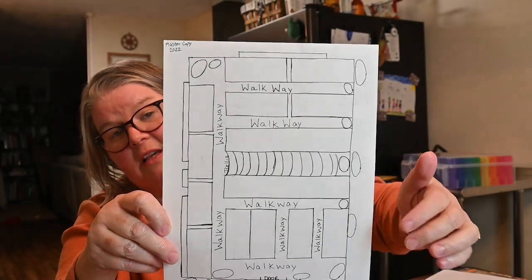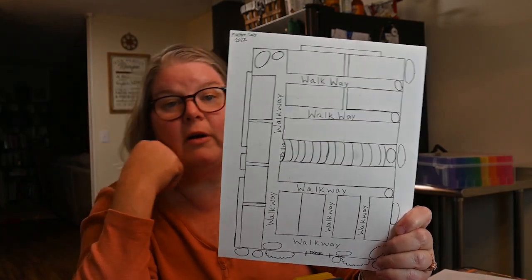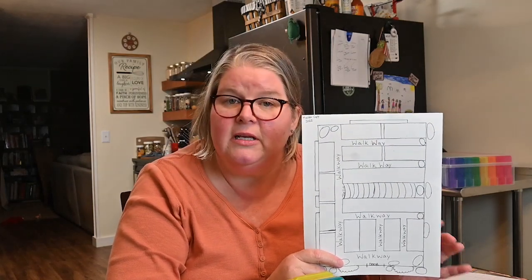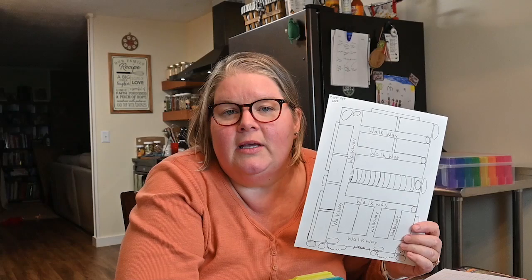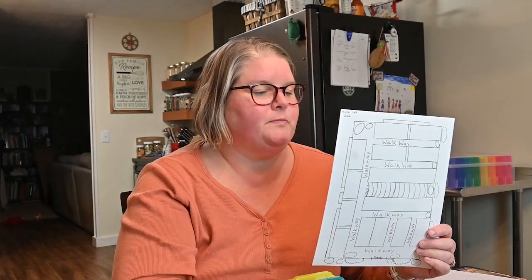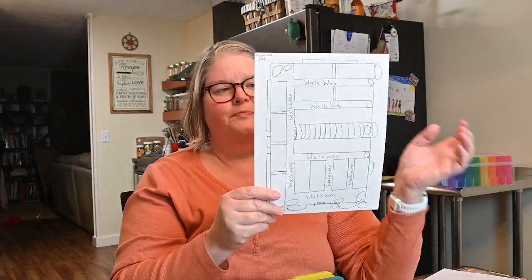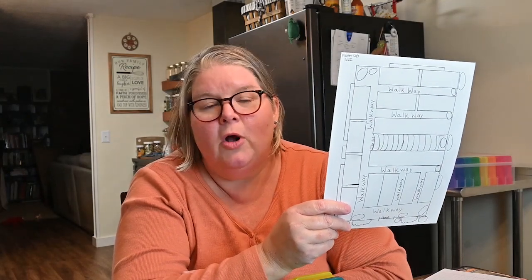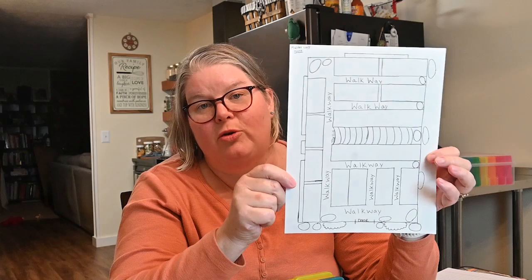I have overlays and copies from last year showing what I planted where. Even if you're gardening in containers or raised beds, you still want to practice some crop rotation and move things around. In this garden I'm developing more and more perennials — it may eventually become totally a perennial garden. You have to know if you can companion plant with certain things. Having your master copy that you can photocopy year after year lets you plan out each garden season — what you want to put in, what perennials stay. I totally recommend drawing that out.